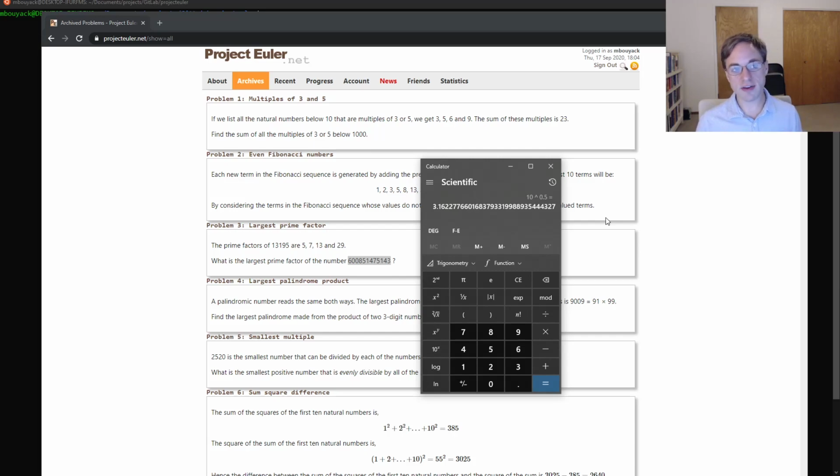So if we're trying to find factors of our number, we don't have to search all the way up to our number. We only have to search up to the square root of our number. And if we get up to the square root of our number and we haven't found any divisors, then we know that our number is prime. So that's the final optimization that's going to let us solve this problem. So let's get into writing some code.